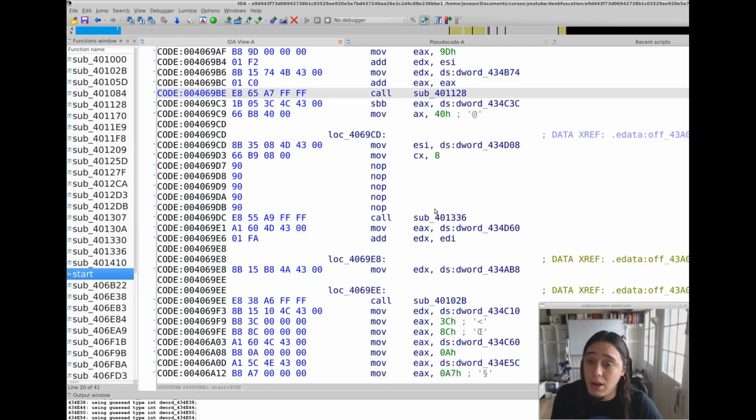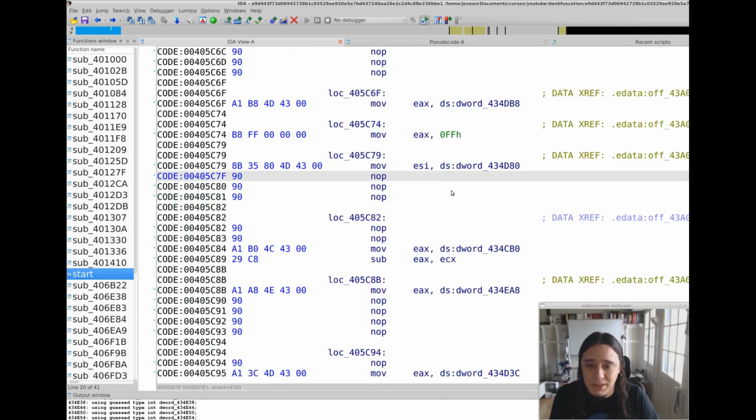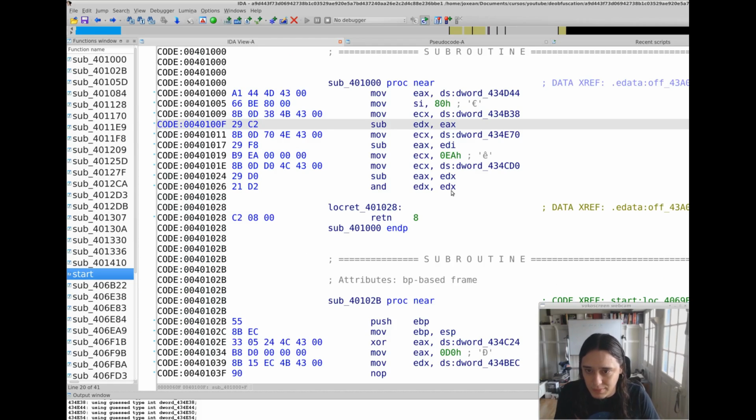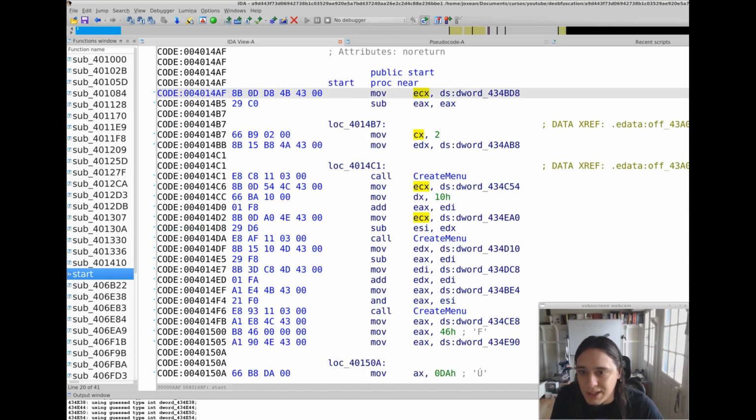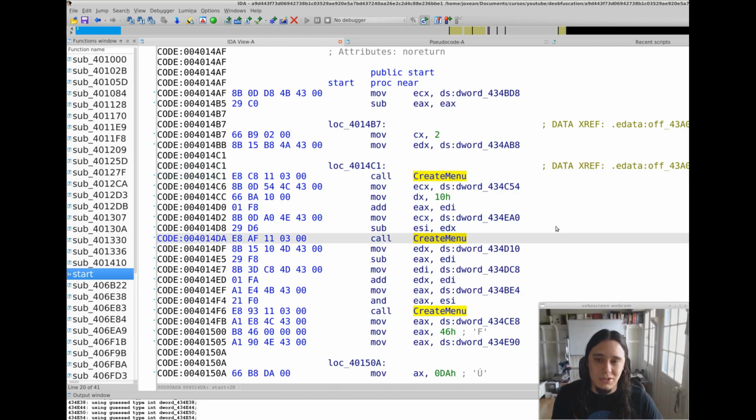However, what we have done is not very correct. Why? Because the API, let me undo it. Yep. Okay, and let me search again for some CreateMenu. Okay, not this one, it's not the best one in this case. Maybe this, no. Well, CreateMenu, this Windows API is going to return something in the register EAX. However, we are not doing anything with the EAX register. So we are going to patch it, but instead of nopping it, putting only no operation instructions, what we are going to do is do something with the EAX register. We are going to change it and, instead of call CreateMenu, we are going to assemble an instruction that is going to be mov eax, 1. That's it.